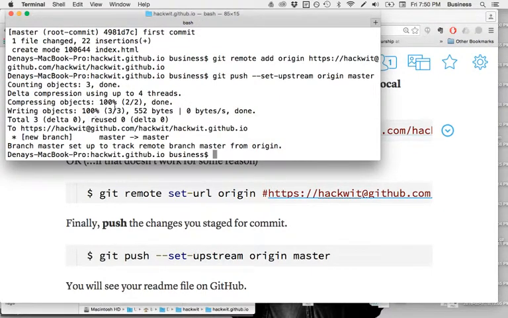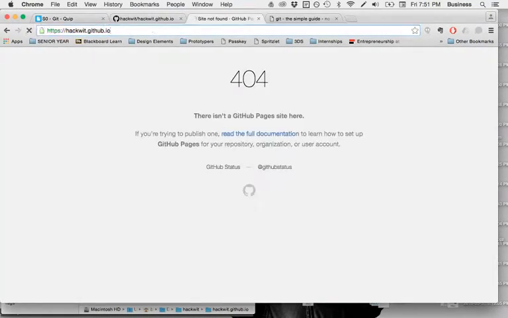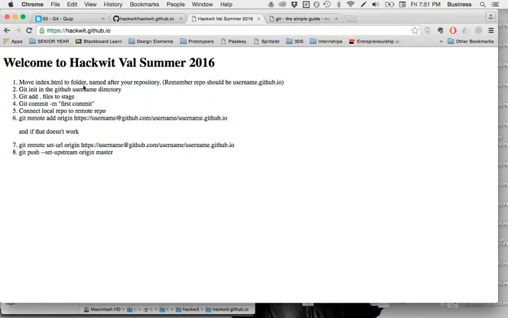Great, and looks like that worked. Branch master set up to track remote branch master from origin. So you can see here that it's master, arrow, master, and I know that my local and remote repositories are connected. So if I reload this page, I should be able to see that my index.html file renders in the browser. And we're all set.